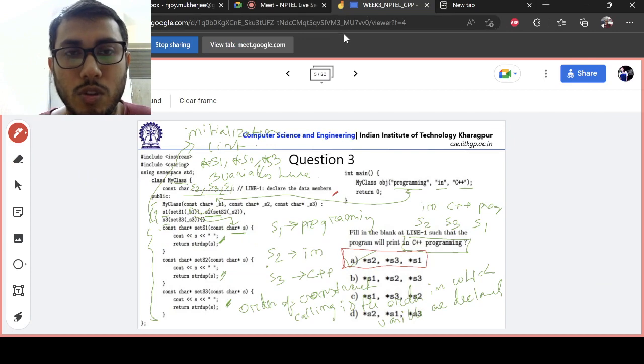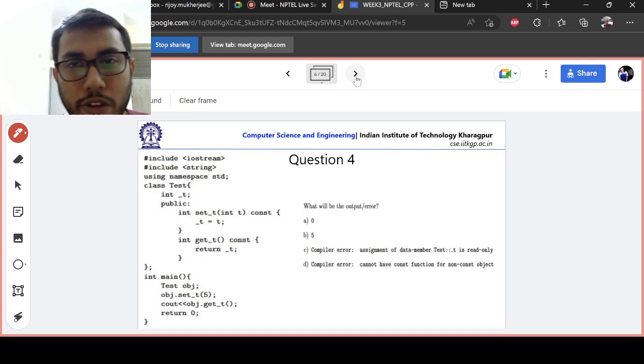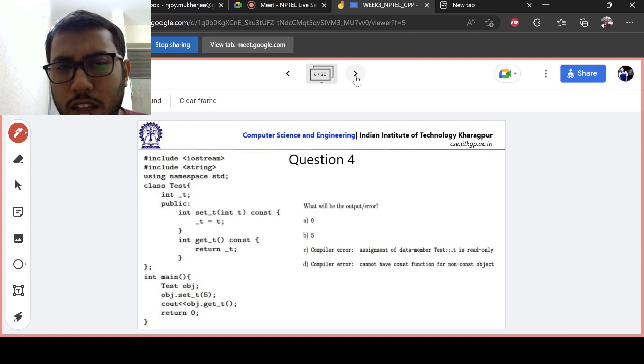Okay, so let's go to the next question. You have been given this pseudo code, and you need to provide what will be the output or the error in this code.